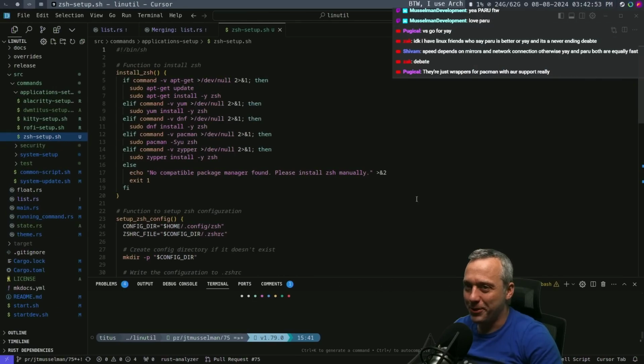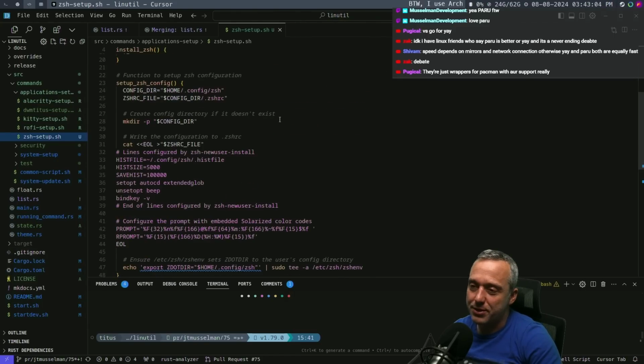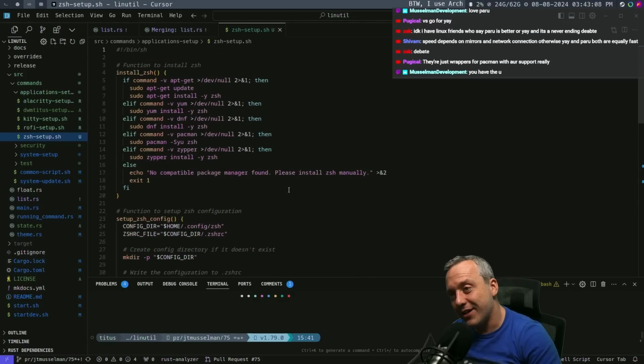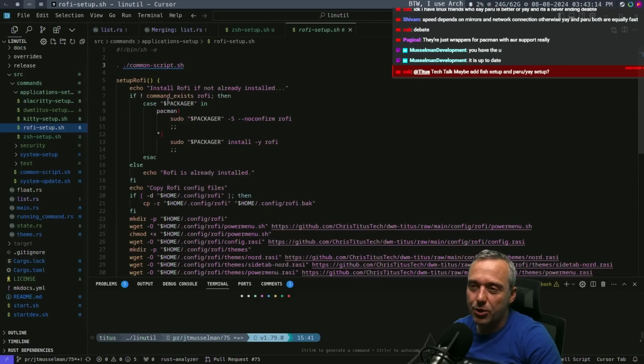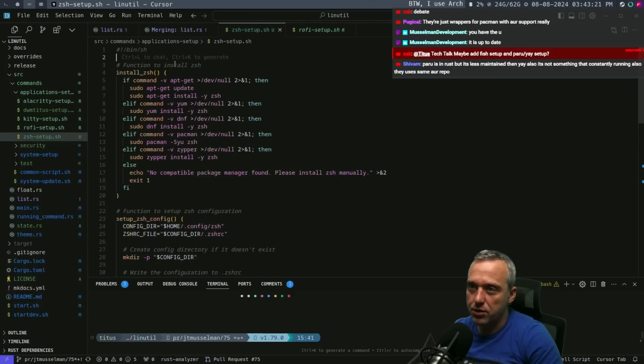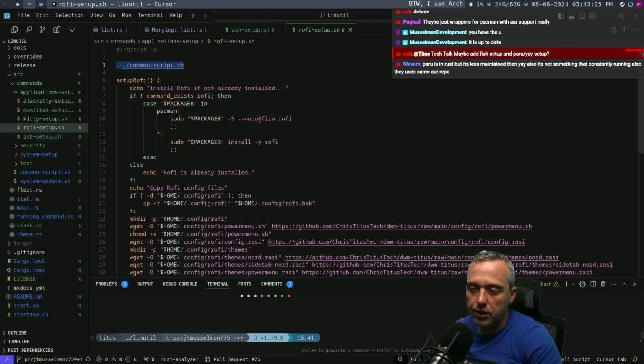Although I think it will deny all my changes. So I don't want to do all this work. I probably should have just denied the PR because it hadn't been updated and it's using like the old settings. And frankly, I could have just rewritten all this myself a little bit faster, but I still like the idea of it. So you should probably be using common script here at the top, just to showcase how this should look. For anybody that watches this back and contributes, it's always a good learning experience.